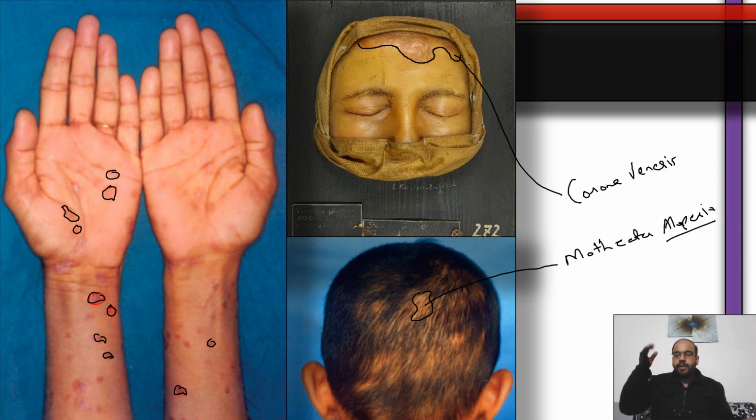So from the hair, you have the moth-eaten alopecia, then corona veneris, then you have the syphilitic rash over the arms, trunk. You have the collar of Venus on your trunk. You have the roseola syphiliticum over the body. Okay, so just remember them from top to bottom. It will be easier for you to remember.